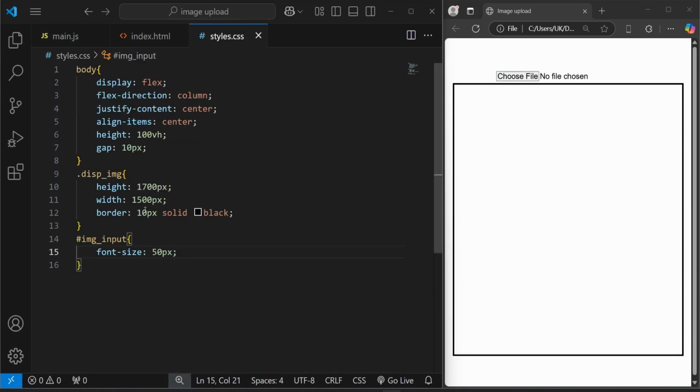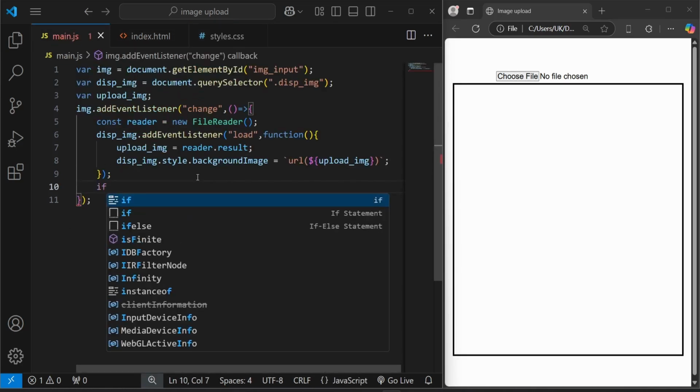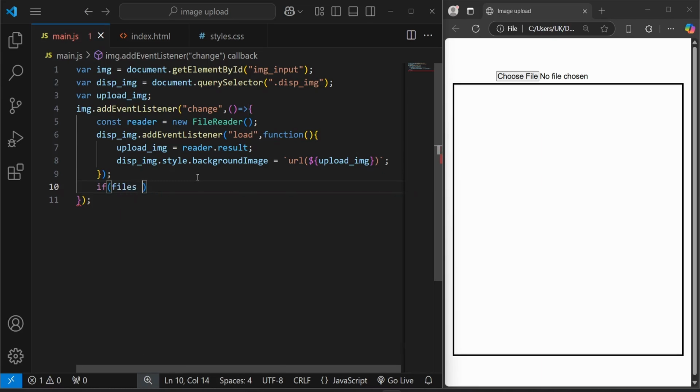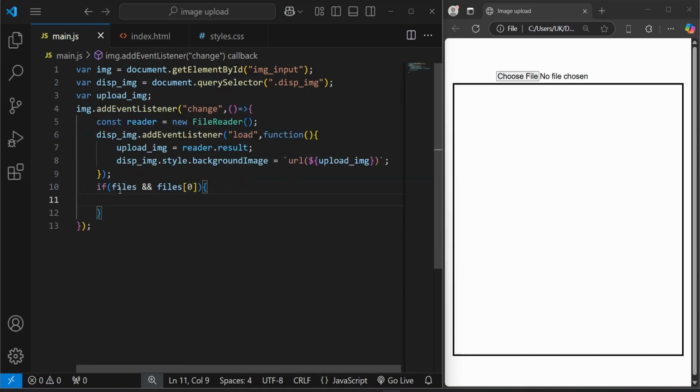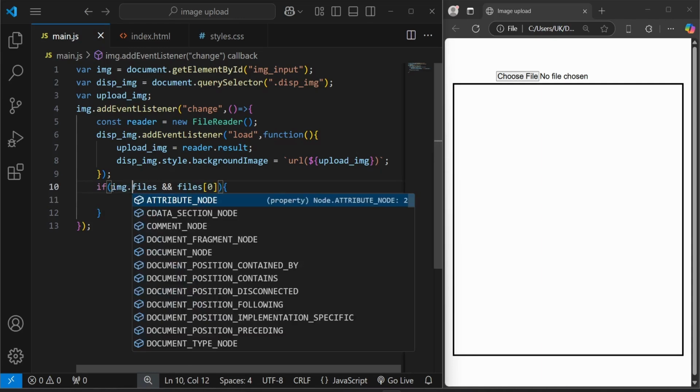After getting the file we are going to display it in this image division tag. Also we should add an if condition: files and files of 0. Files is defined as the selected image dot files.